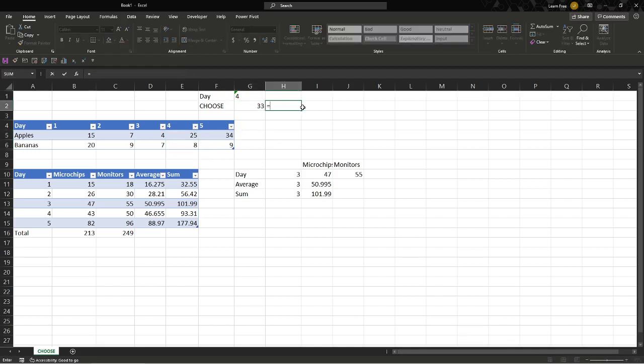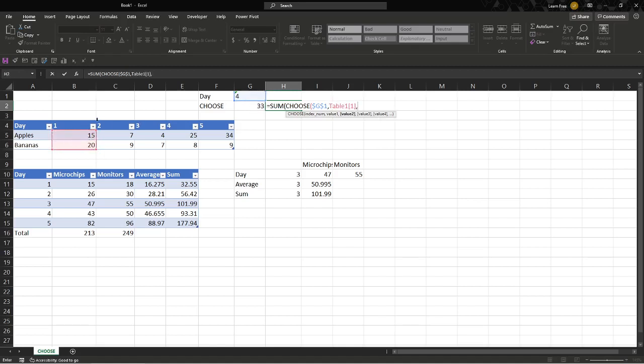First thing we'll do, equals, we want a sum, but we want a flexible amount. Choose, so we want a sum based on choice, and what's the value? We want to do it on this, and it'll correspond to the different days we have based on the ranges we specify. We hit F4 so it stays consistent, and what's value 1? If there's a 1 in here, what do we want it to sum? There's a 1, we want it to sum those.